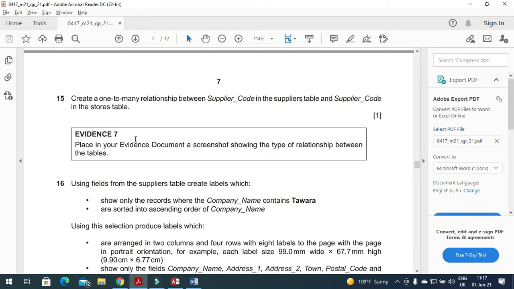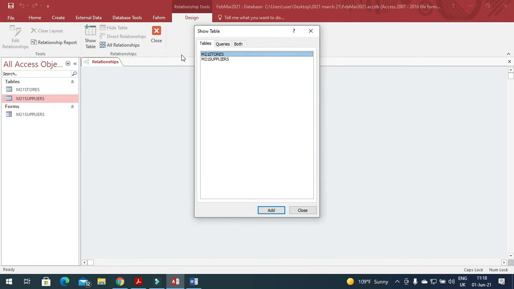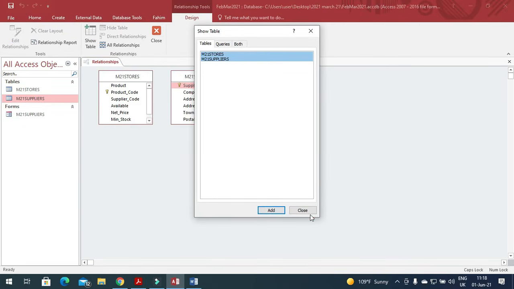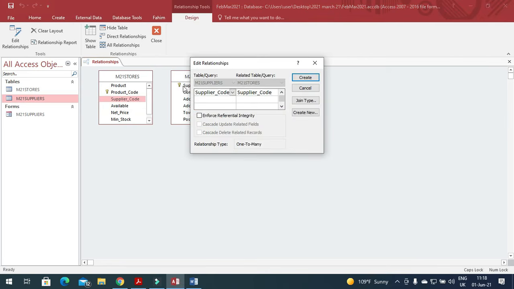Moving forward, to create a one-to-many relationship between supplier code in the supplier table and the supplier code in the store table. So we'll just click on database tools, relationships, add both the tables, and supplier code from the stores table to supplier code in the suppliers table.